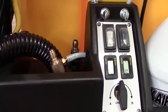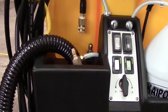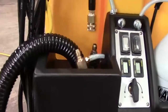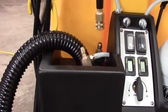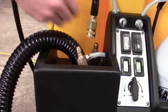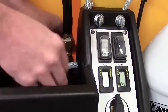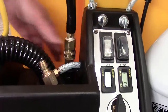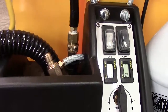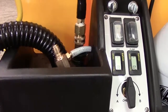Now, then we will reconnect. Let me get some of this hose off of here. We're going to reconnect our pressure hose directly to the pulse hose. Now, we're basically just bypassing this injector, just to see if that's what the problem is. So once we've cleaned our filter, we've got our injector out, now we can turn our pump on and we can see if we've got our pressure back.